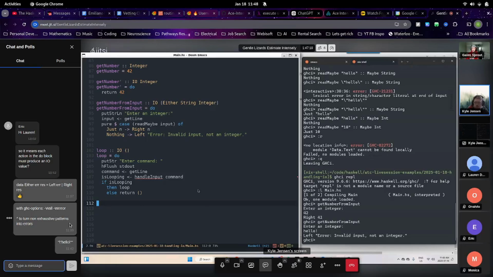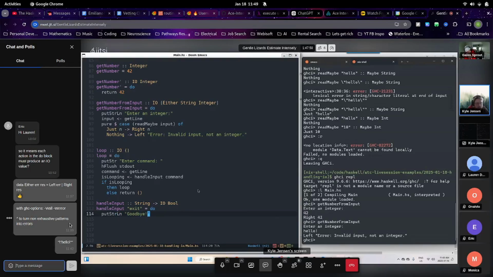Okay, I'll write this handle input function now, which just takes IO bool, handle input. We're going to use some simple pattern matching here. We could write a case statement, but in this case it's easier to just pattern match directly on the string. So we're saying if handle input is exit, then we want to put string to the console.